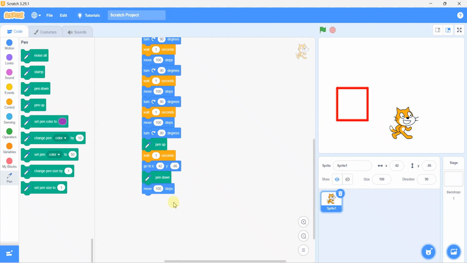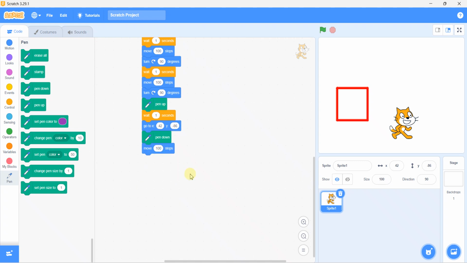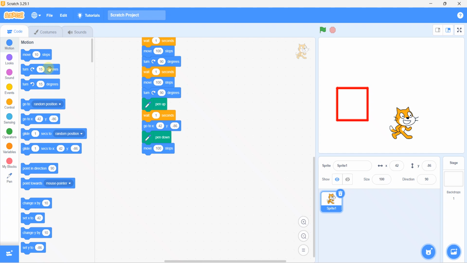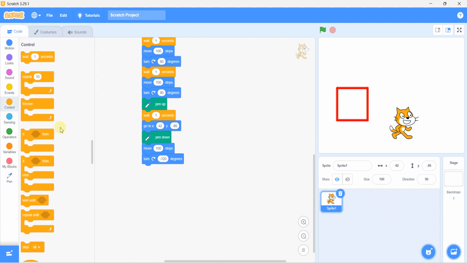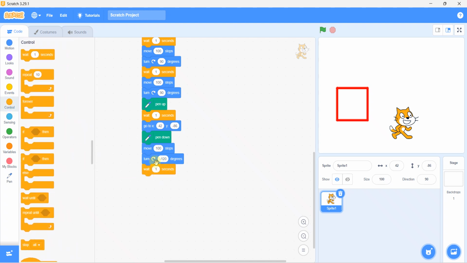Then move 100 steps. Then turn minus 120 degrees. Then again wait 1 second. I will repeat it 3 times.